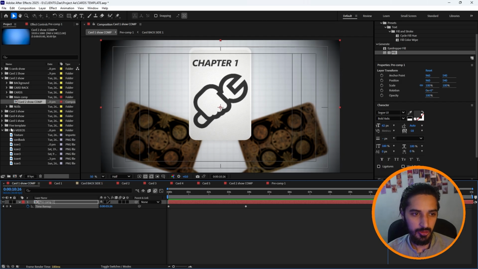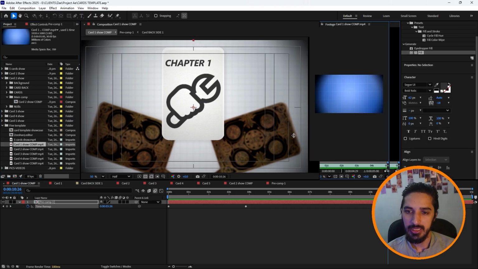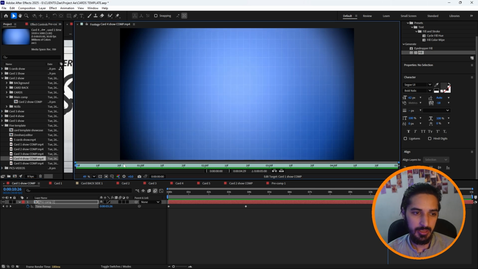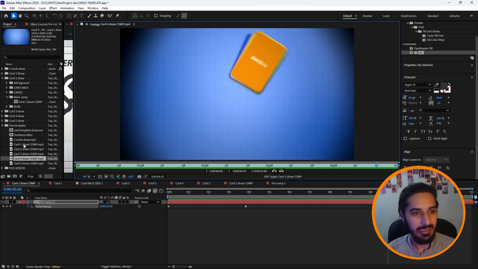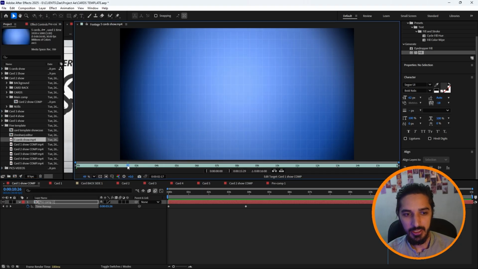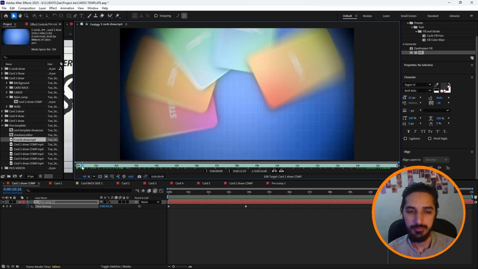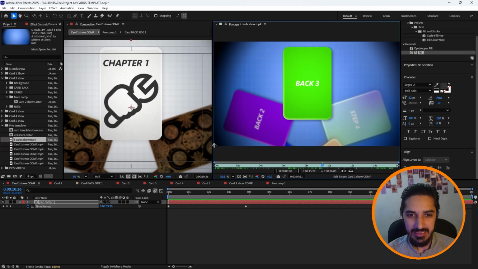So there is also, I have also created this. You can always look at them, which backside you want. Card 4, you can see how card 4 comes and goes in default settings. 5 card showcase, you can see that as well. So it's very easy, very convenient to use. So that's it for this.